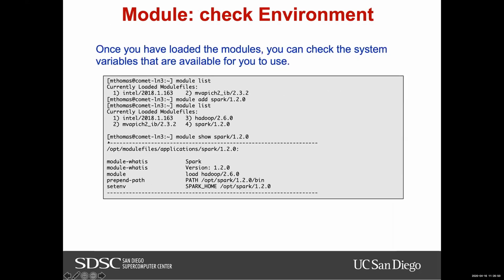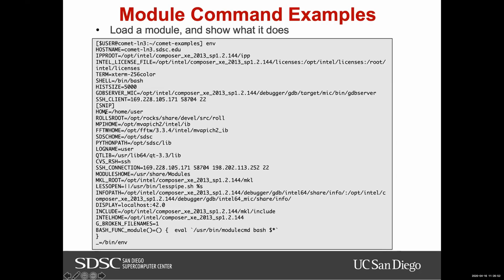There's my Python path. There's home. There's my SSH client connection. I have an include path, so you can get all kinds of variables set in there. And the environment will change depending on the modules you've loaded, and what you've got in your .bash_profile or whatever shell you're using and launching.